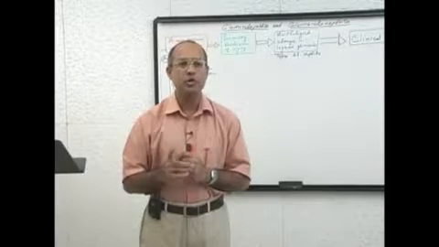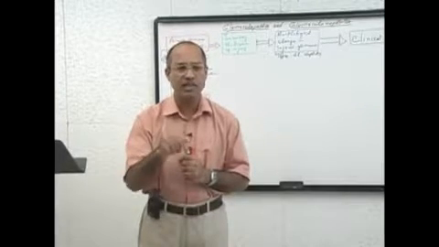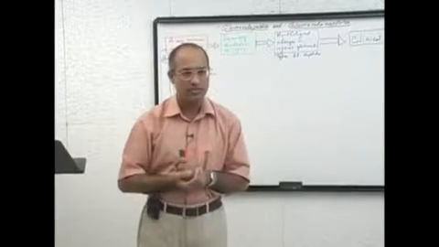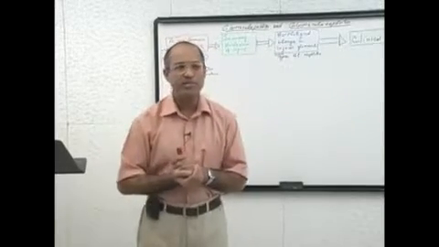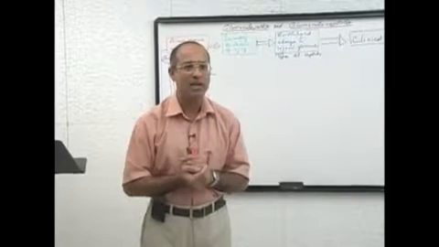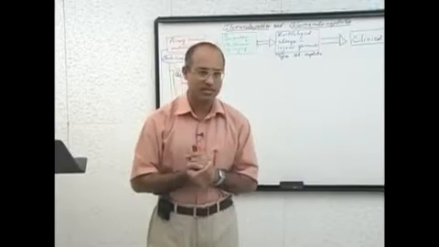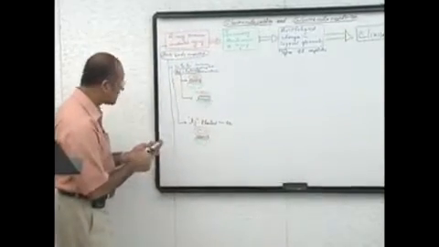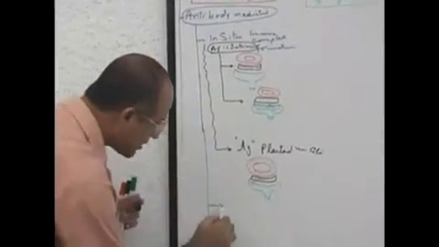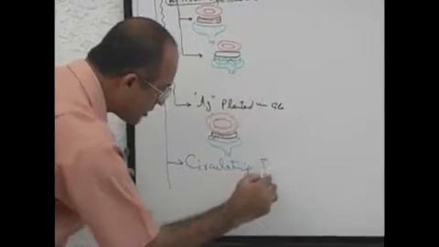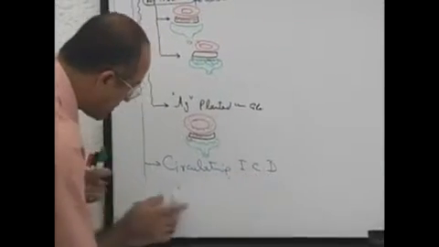In this case, do you think immune complexes formed within the kidney, or were they pre-formed in the blood and got stuck in the kidney? Pre-formed. So this cannot be an example of in situ immune complex formation. This will be called simply circulating immune complex disease. The previous example was in situ immune complex formation.